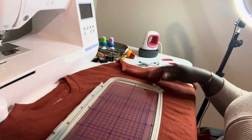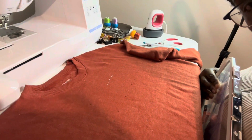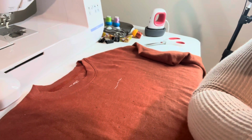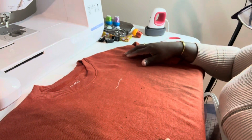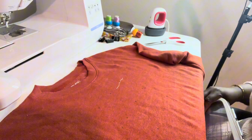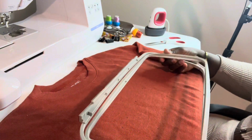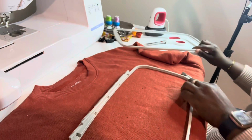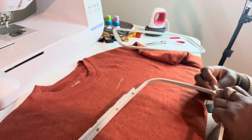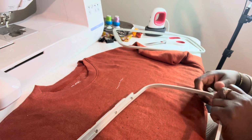Okay, so now when I remove this, I don't know if you can see the dots or not, but they're there. So now what I want to do is take these apart, open it up some so you don't be struggling. Sometimes I even trace them around the whole thing.